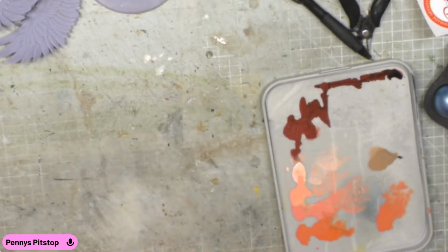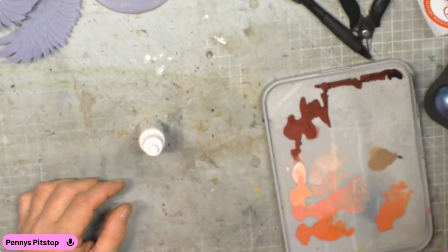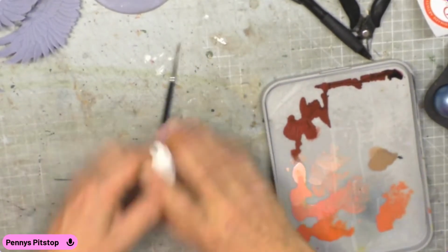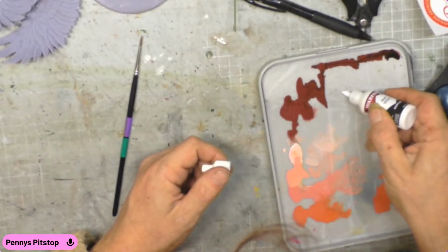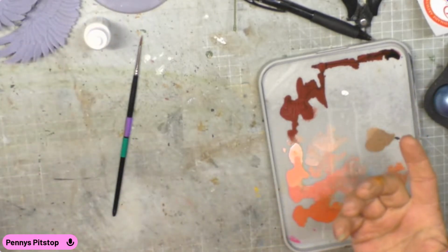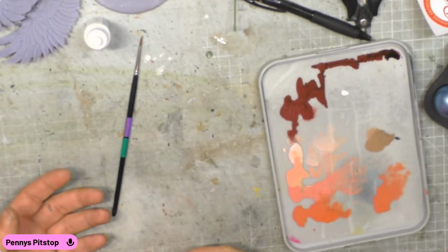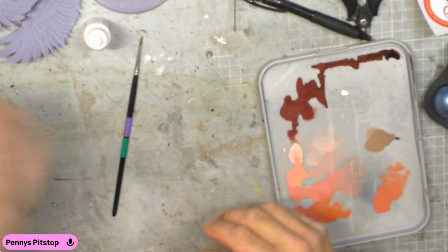Right, so let me start off with my white. And we'll get a second coat done on the flowers. And then I can look at doing the magenta shade. Let's find a brush that I'm happy with. That one will do. And then I've got to remember the colour that I used for, because I packed all my paints away. So where's he gone? I've forgotten the actual colour I was using for that bit. I think it was a skeleton bone or something.